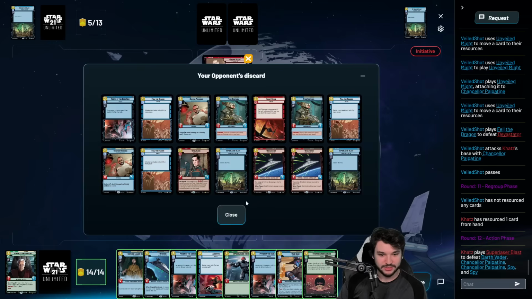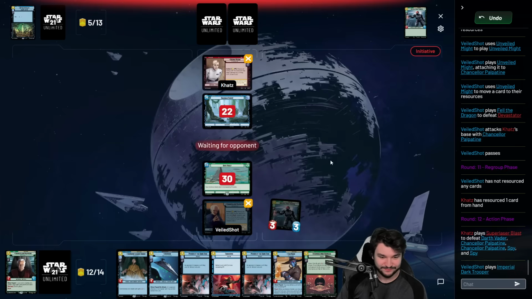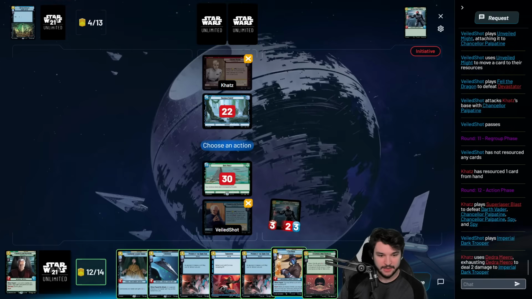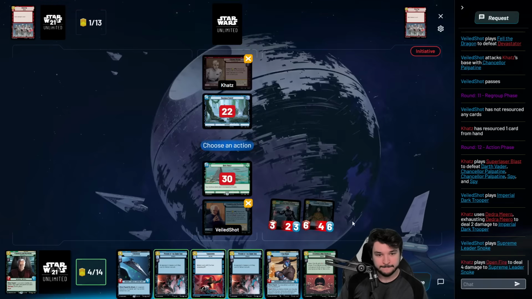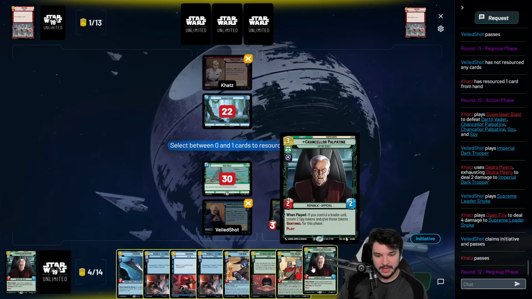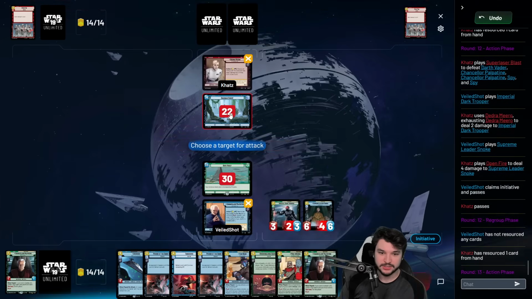Super Laser Blast Part 2. Sure. Yeah, we knew they had Super Laser Blast. What a surprise. Takes 2 damage. We will play a Snoke, because Snoke plus this is lethal. Open fire. All right, we're going to claim initiative. Palpatine. I mean, we're just not going to resource anything. There's no reason to. Let's go and smack him with Snoke.